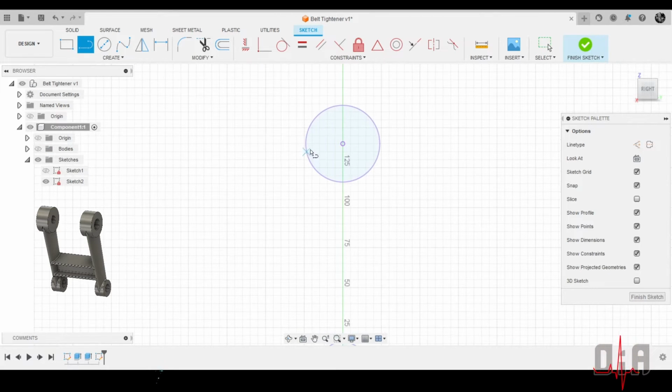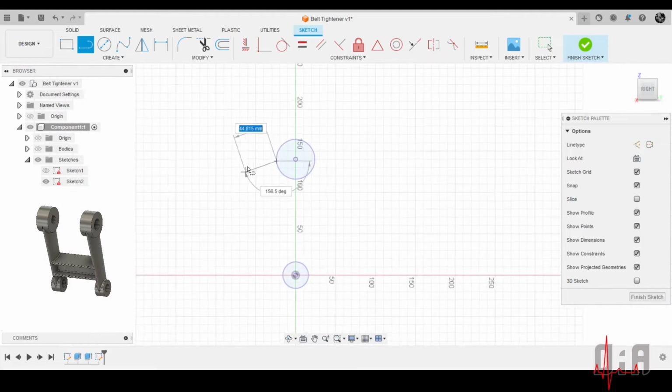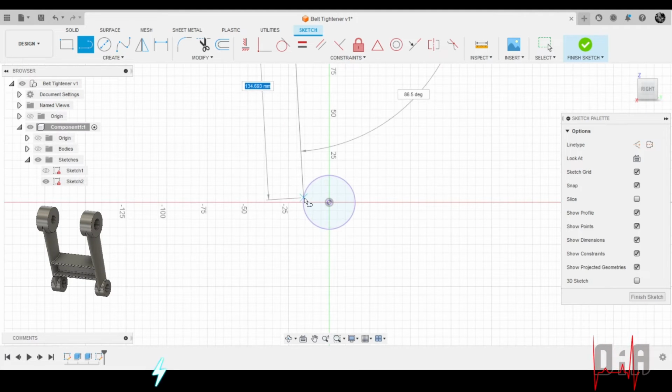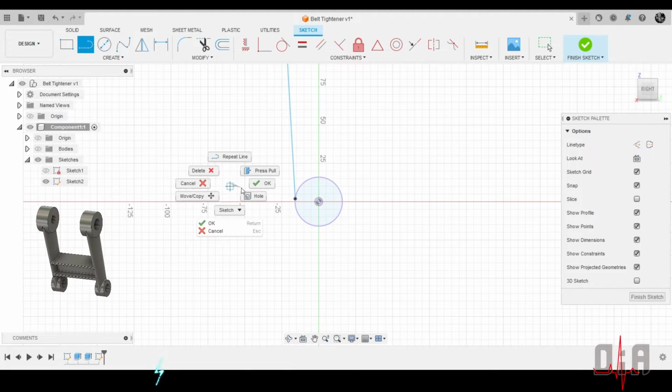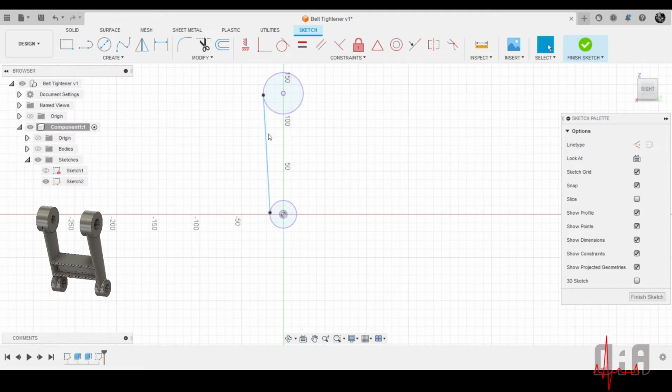What I want is the line to be tangential to this. So we use this to mirror.